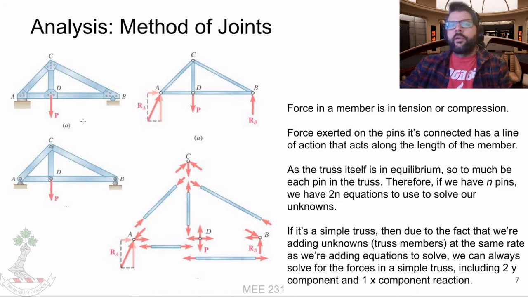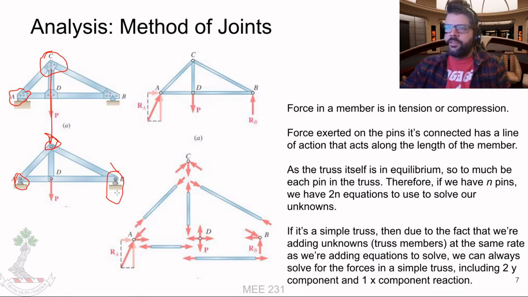So first off, we simplify the representation of the structure. So we take the actual connection there, and we just assume it's going to be a pinned connection at all of these. And then the pinned connection down here. Typically speaking, one of these is going to be a rocker connection too. And again, that's just so it's a determinate structure.